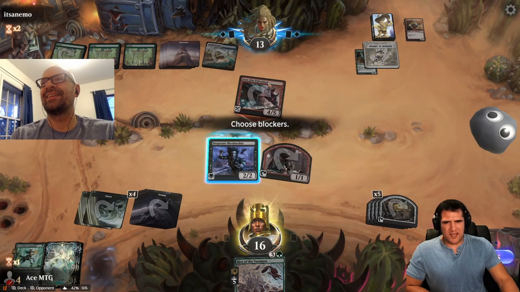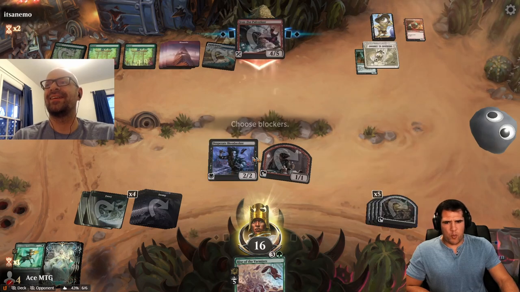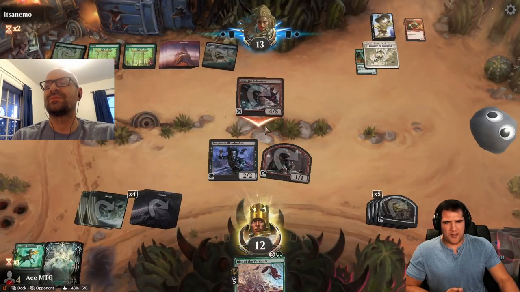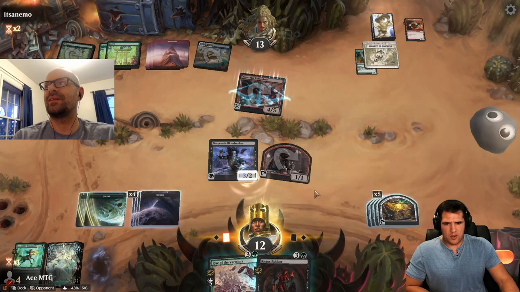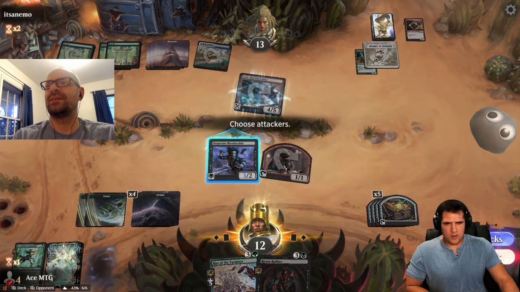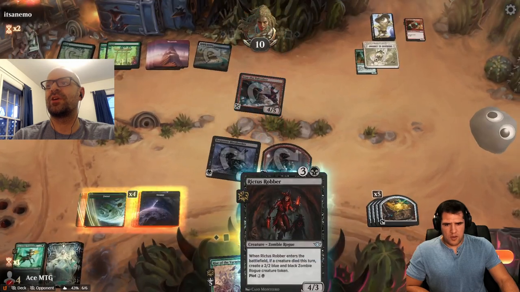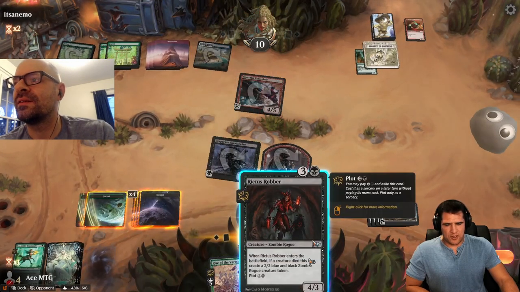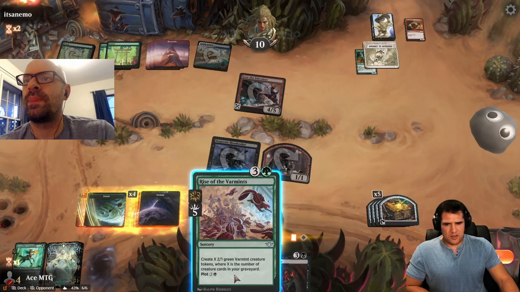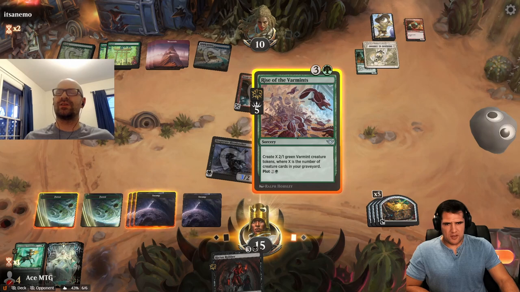I'm going to take this and get in. Yeah, take it. I mean, we're gonna gain 3 life, and they hit us for 4. So. Yeah. Let's get those varmints going. And then whenever it enters the battlefield, if a creature died this turn. We could plot it, I suppose. We could also just play it out. Yeah, I kind of just like playing it because they're at 10, right?